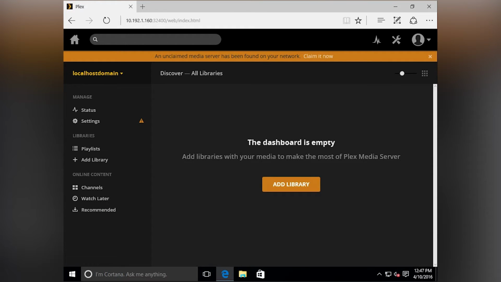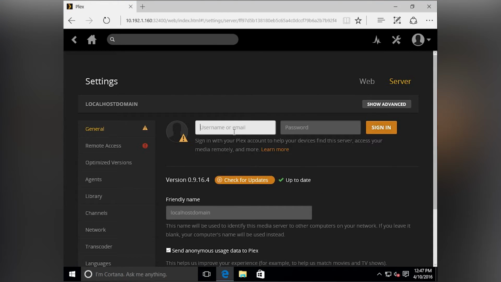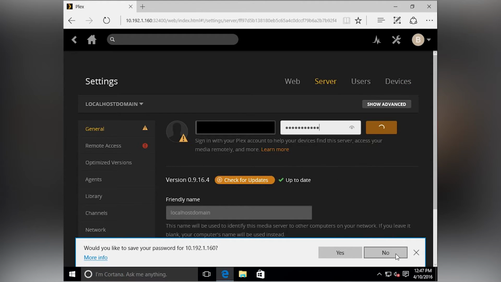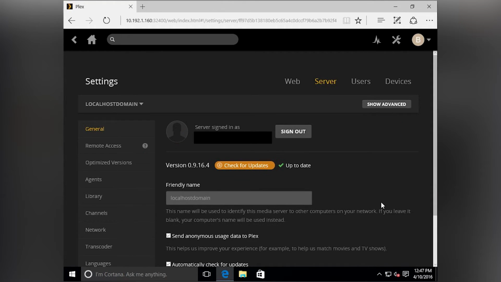Once the server comes back up, you can go back into your web browser and type in the IP address of the server :32400/web and access the server. Once in the server, you can go ahead and claim the server and sign into an account. If you do not have an account, you can go ahead and make one. Once the server has been claimed, go ahead and test the remote access by clicking on the Remote Access tab on the left.